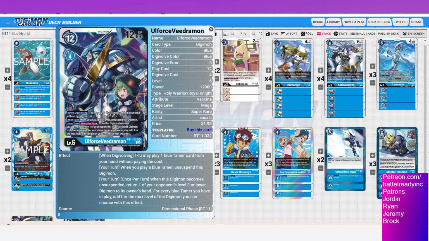For the Mega here, I did go with the All-Force, that when Digivolving, you may play 1 blue Tamer card from your hand without paying the cost. Your turn, when you play a blue Tamer card, unsuspend this Digimon. Your turn, once per turn, when this Digimon becomes unsuspended, return 1 of your opponent's level 3 or lower Digimon to its owner's hands. For every blue Tamer you have in play, add 1 to the max level of this Digimon you can choose with this effect. Normally 4 Evo cost feels pretty steep. The Mirage, of course, he can lower it because you add a card to your opponent's hand, and then for every 4 you gain memory, so you can essentially make him a lot more manageable. With the Mental Training card here, I think that this feels really good.